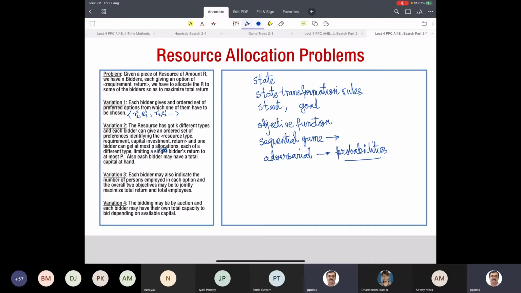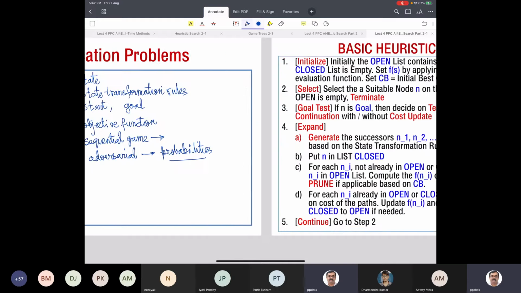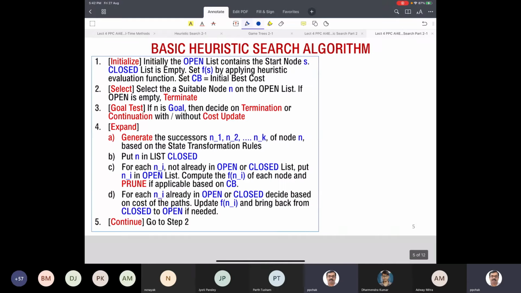So all these problems can be mapped, but for the time being, we are going to solve the basic problem so that we understand the solution. Our basic modeling is the state transformation modeling, and our basic solution will be a search solution. So let us look at the first problem and then we will come to what we want to do. How do we solve the problem? What are we given?